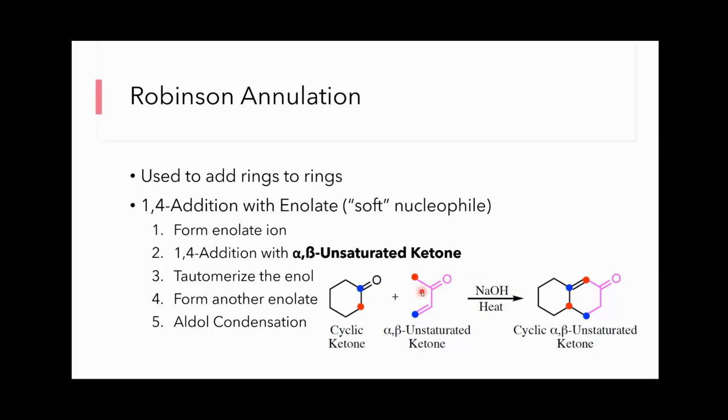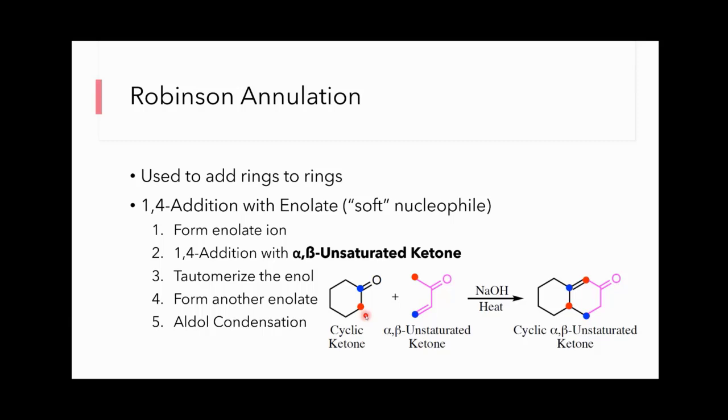Essentially, this reaction is a way to add rings. It'll do a 1,4 addition because enolates are soft nucleophiles. Think of it as the ketone: you can remove this oxygen in the ketone and just connect it, kind of like a puzzle, where we lose this double bond, because this double bond is, think of it as, a connection to this carbon over here.